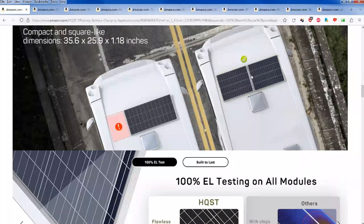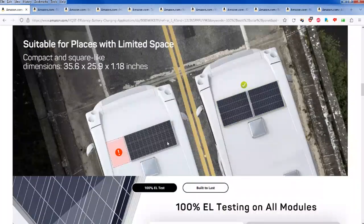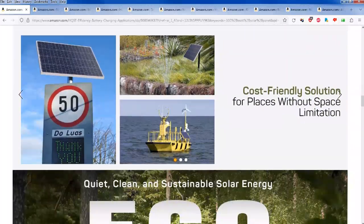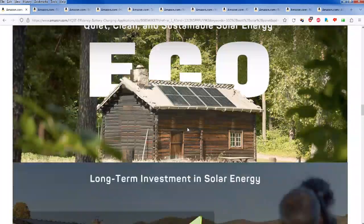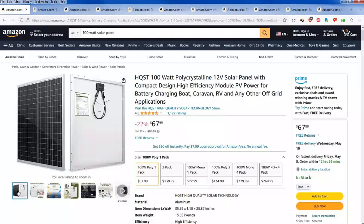Here's a good instance — if you had a bus or an RV with limited space, they do have different shaped hundred watt panels where two smaller wider ones would fit in that space. As opposed to a traditional one, and then having to find some 20 watt panel, which you can't mix with a hundred watt panel anyway because it destroys the power output of the bigger one.